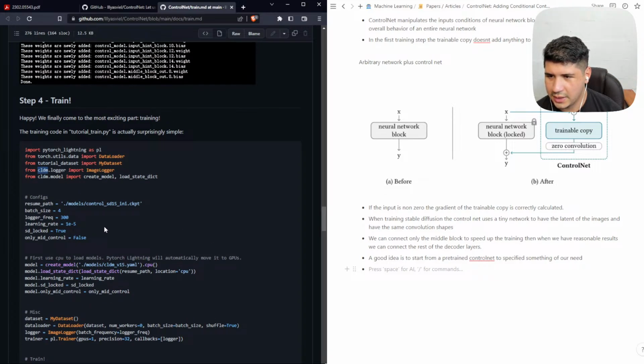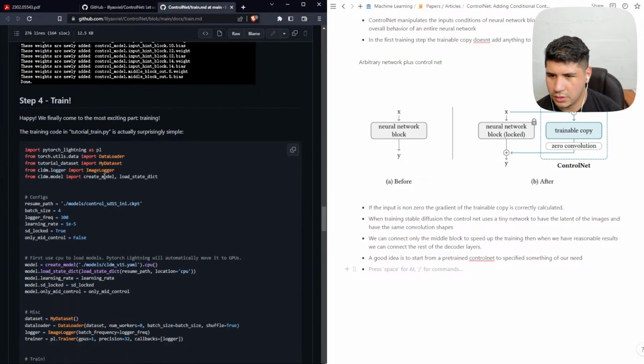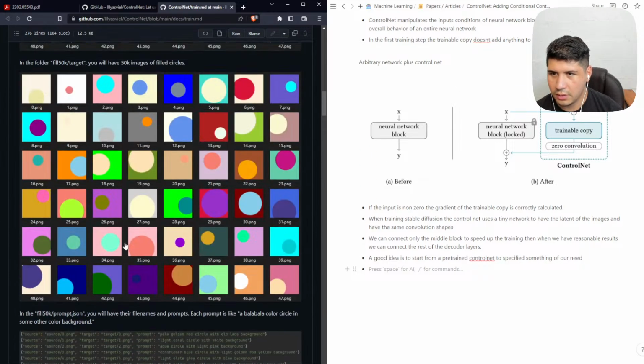What is CLDM? ControlNet, diffusion model, control diffusion model, logger, model, create model, loggers, training, trainer. I think it is.